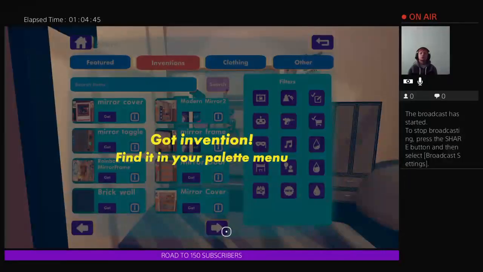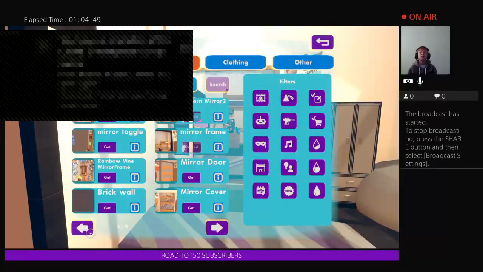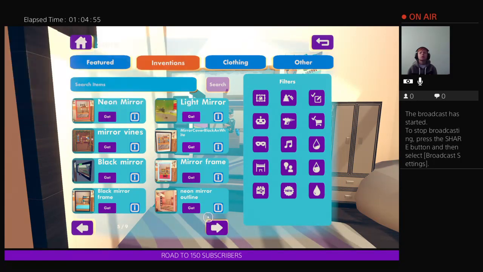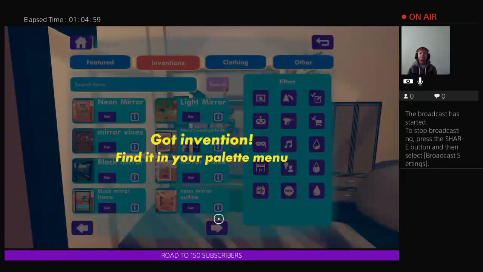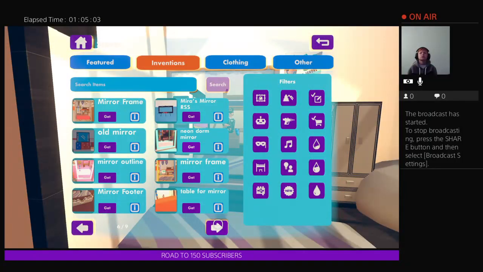Or this. A mirror door? No. Black and white, that might be good. She's got a pink dorm.